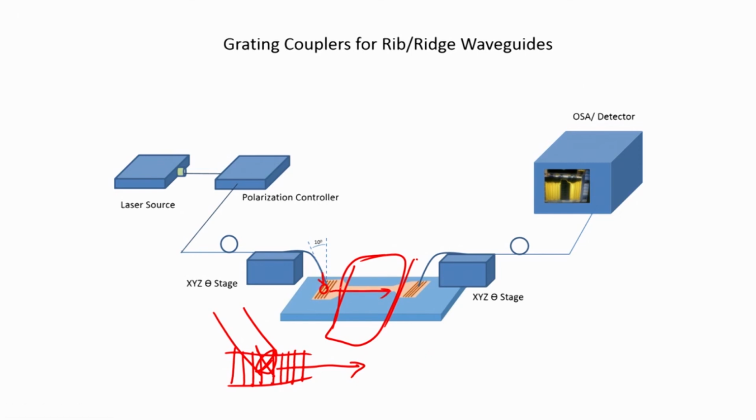We also note that there is a tapering region. So, if you have mode spot size of a micron and waveguide width of half a micron, we need to use a tapered waveguide to gradually launch the light into the optical waveguide. Once again, you need the other optical elements like the polarization controller, the XY stages, a spectrum analyzer, and so on and so forth.